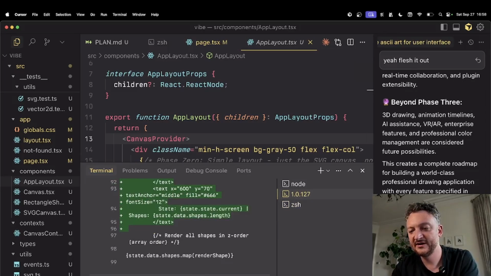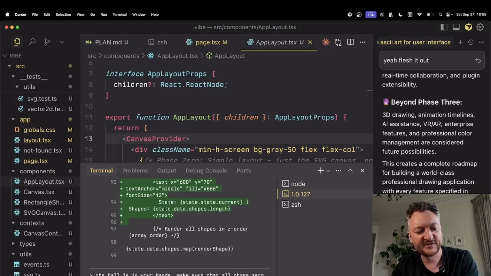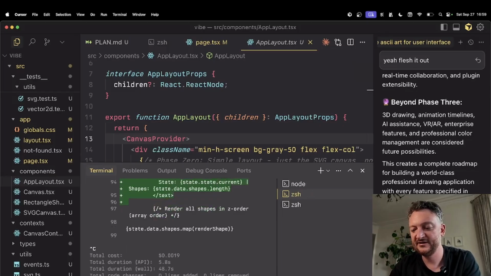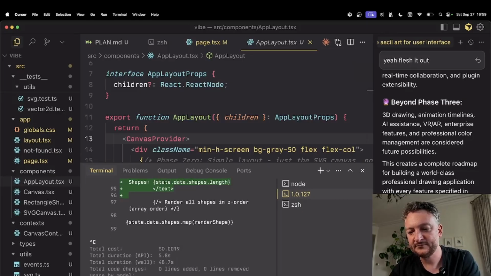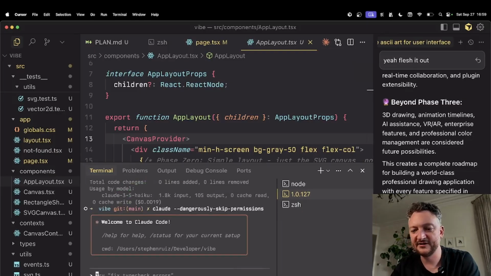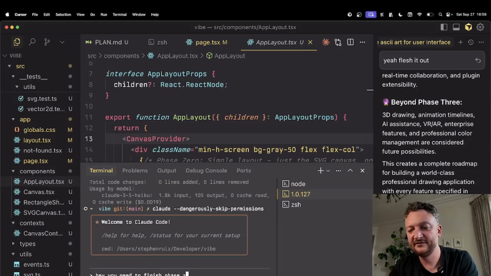Make sure that all phase 0 requirements are met. Don't stop. Use whatever. Oh yeah, I did forget, I needed to run Claude dangerously skip permissions. And you know what? I'm just going to tell it, hey, you need to finish phase 0 features right now.